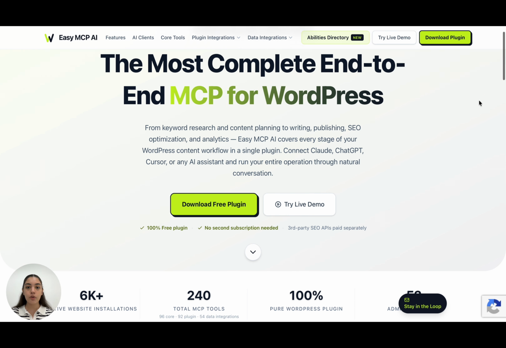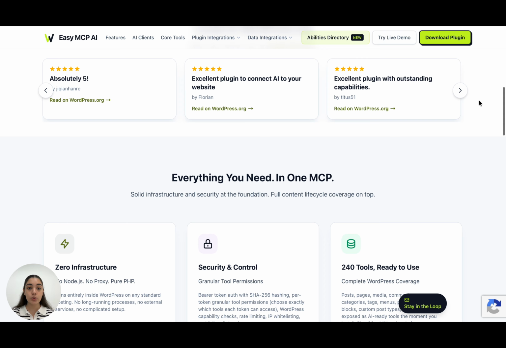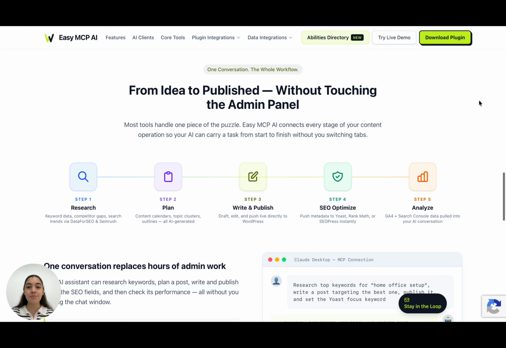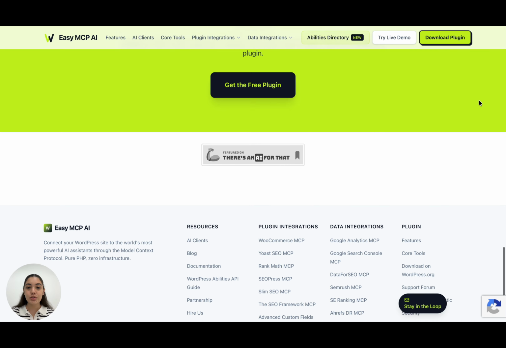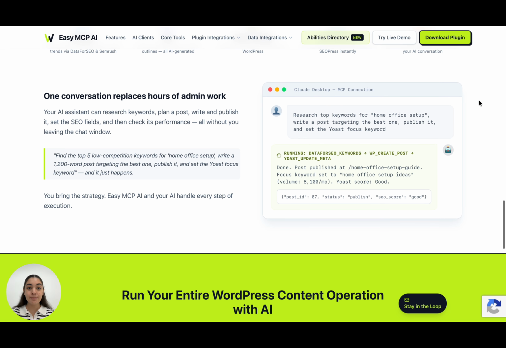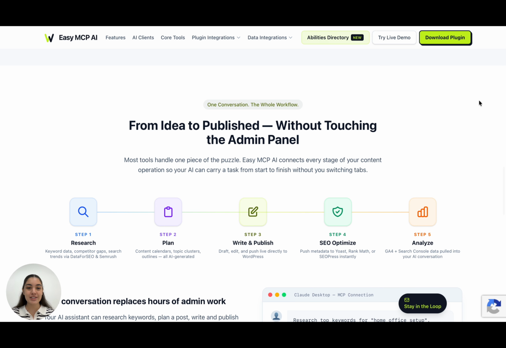If keeping control of your data, avoiding subscription costs, and having no daily usage limits are your priorities, Easy MCP AI offers a powerful alternative. With no cloud dependency, no usage caps, and no subscription required, Easy MCP AI brings AI-powered WordPress management directly to your own server. You can learn more and try Easy MCP AI today.